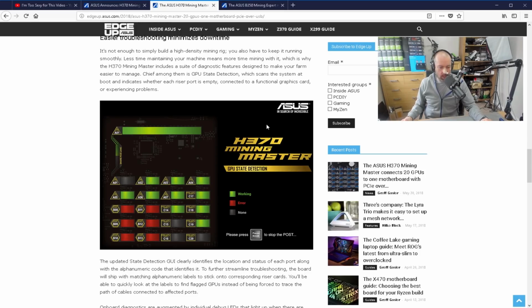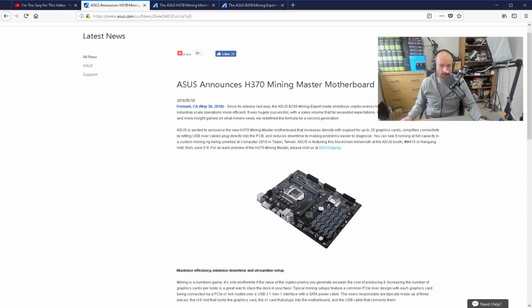So that's pretty cool. There's been a lot of talk recently about ASIC miners killing it and GPU mining is dead, but look at what ASUS is doing here. GPU mining isn't going away. The ASIC mining market might be increasing, but I don't think GPU mining is going away. So I'll leave links to all these articles, guys. You can check them out and you can give your view on this.